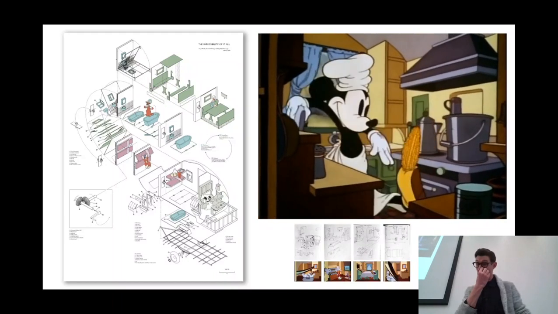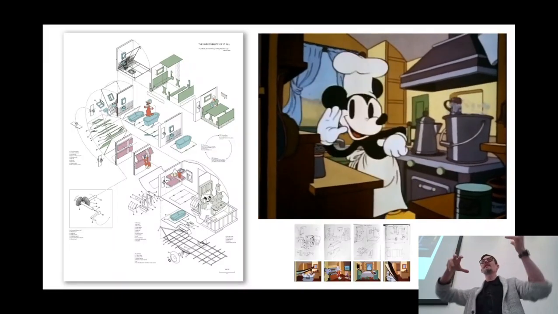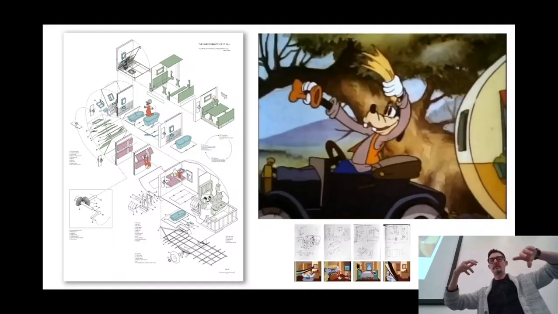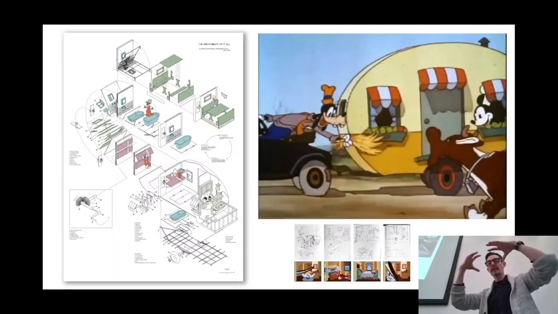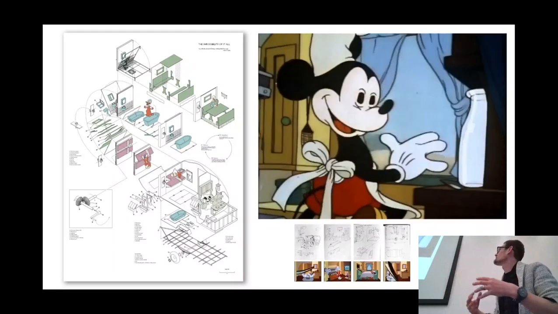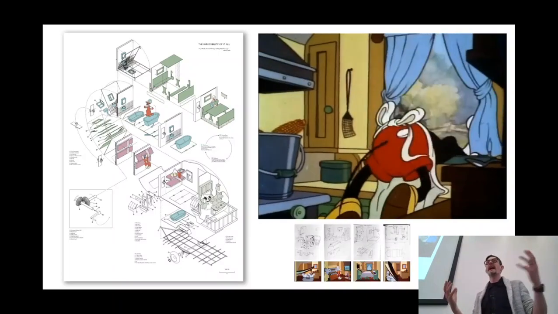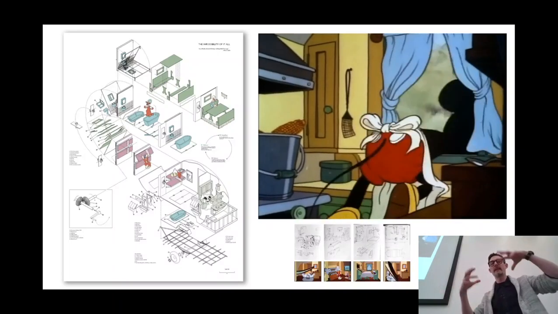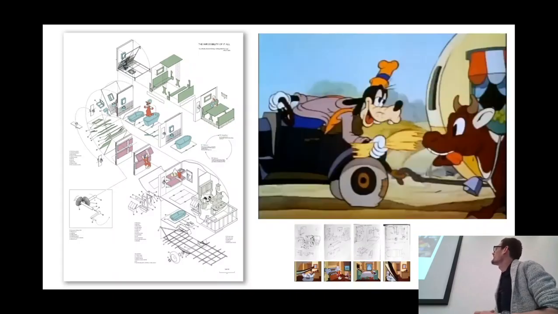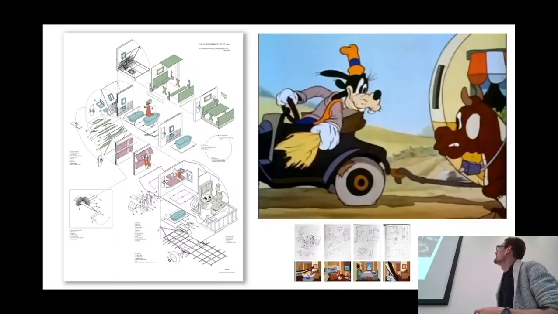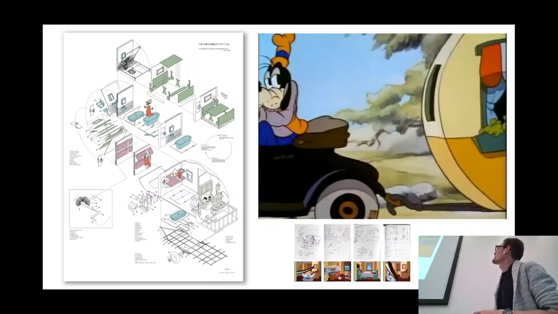But the interesting stuff comes in a second when the caravan starts turning into other rooms of the house. So basically, you've got multiple rooms of the house, all encased within one very, very small object. So what I did was I said, well, wouldn't it be great if I could draw how that actually works, how you could fit all these different rooms into one tiny caravan. So as you go along, you'll see a few different things here.